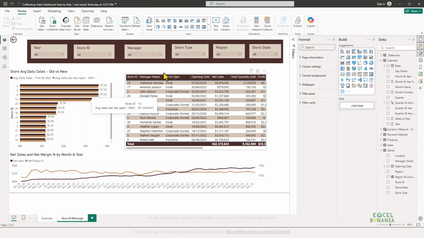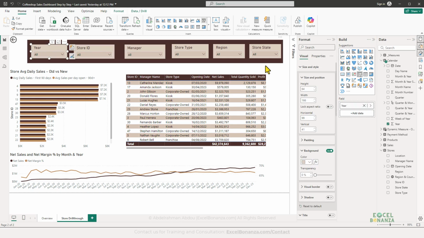All right, so now that we've created these slicers, let's start adjusting their sizes. So the slicers that I created on the finished dashboard have a size of 65 by 165. So this is what we're going to do here. We're gonna adjust their sizes here to 65 by 165.